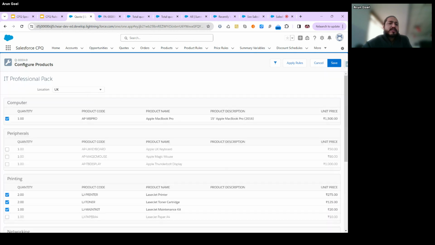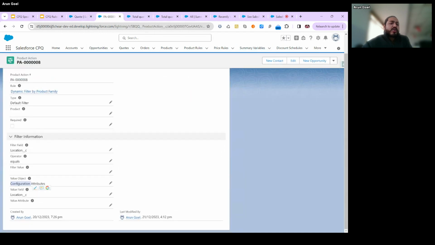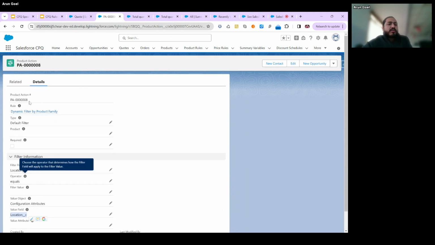So if you notice, this is the configuration attribute we have created, guys. Okay. So the value of the configuration attribute record should be matched with the location of the particular product option. That's what is working. So in the runtime only, whatever the value it is keeping in the location, right now it is two values only, but it can be multiple values, 10 values. So whatever the value comes in the runtime, it will be matching that value to the products which are available, and it will be showcasing only those products.